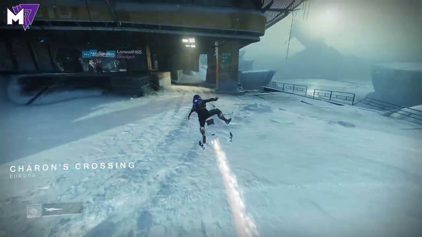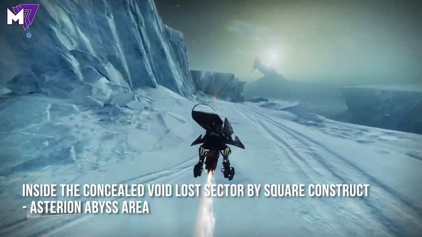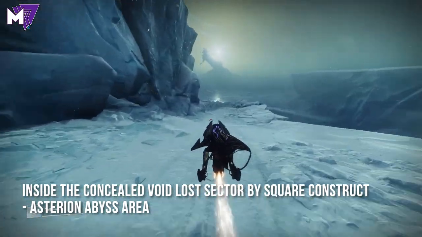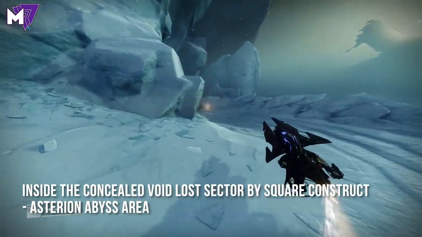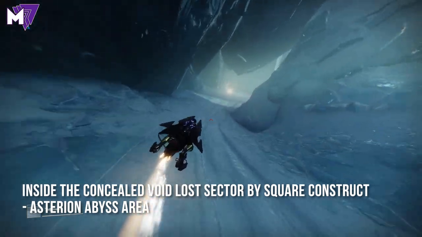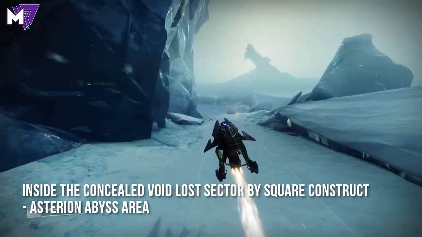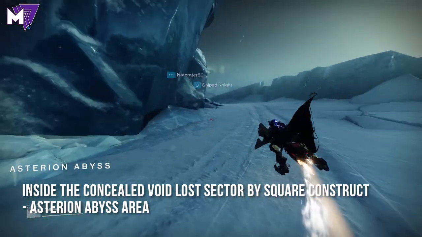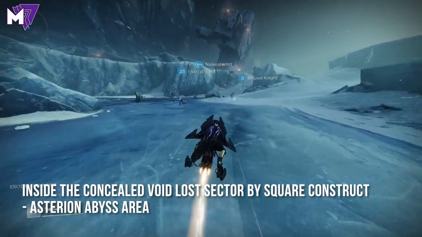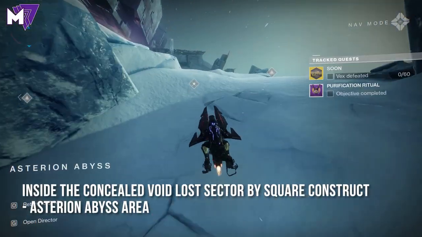The next shard is going to be in the Lost Sector of the Asterion Abyss, and that Lost Sector is the Concealed Void. We're going to head over on our Sparrow to the right-hand side of Sharon's Crossing and follow the path that you see here on screen. You'll go through a couple of different rooms, and what you'll need to do is look up. There will be a square-type device in the middle of the room. Look up above that, and there will be the final shard. Just go ahead and follow the path that you see here on screen. You will have to kill a couple of enemies as well.